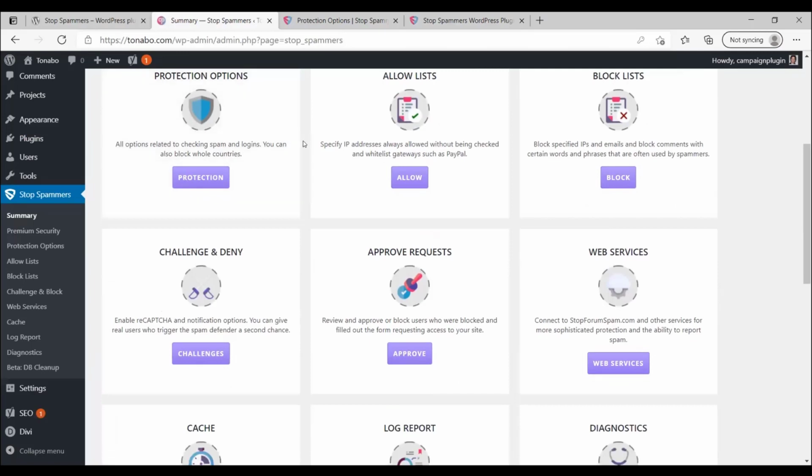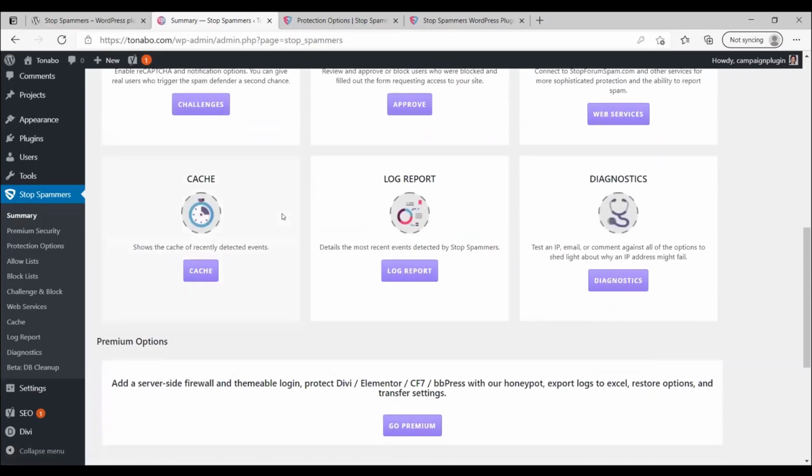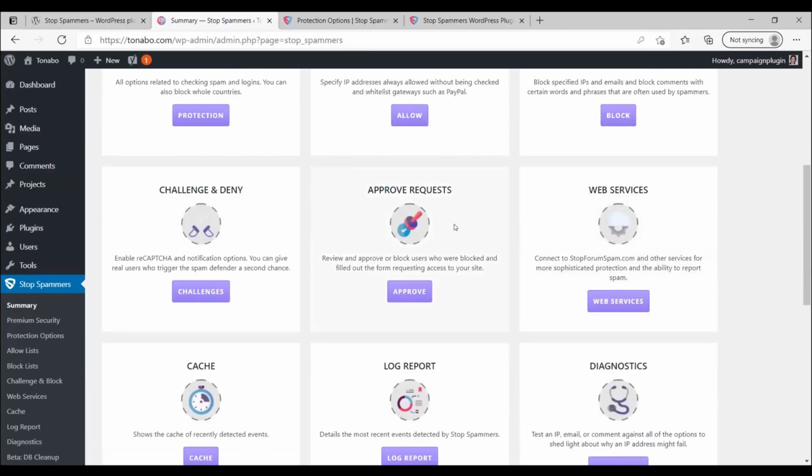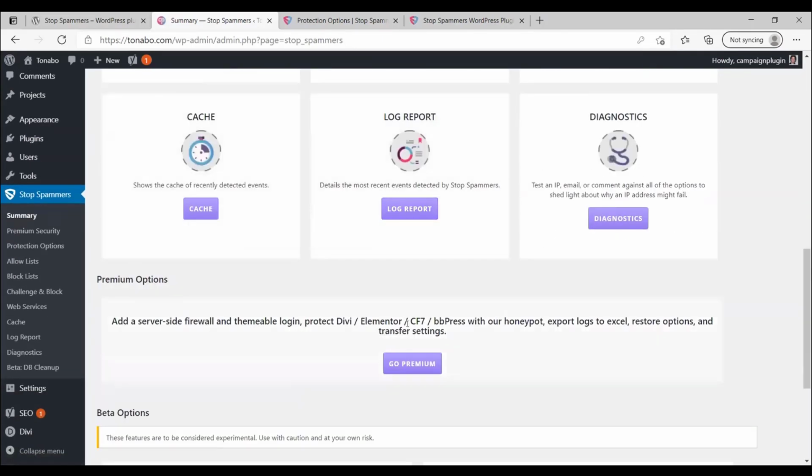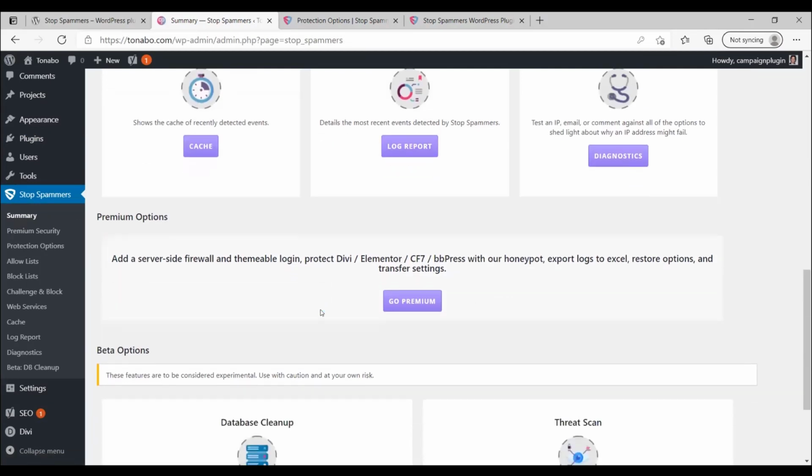So the control panel then has a bunch of different info boxes with the corresponding submenus that describe what each submenu offers. And these are all available in the free version? Yes. Until we get down to the premium options, which lists out a few of the different aspects of premium.